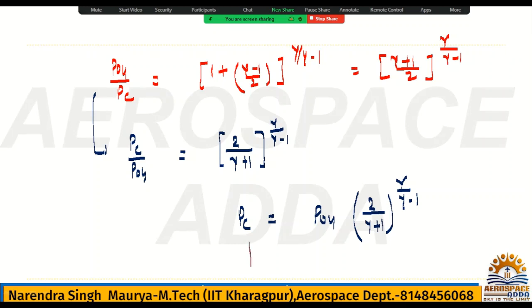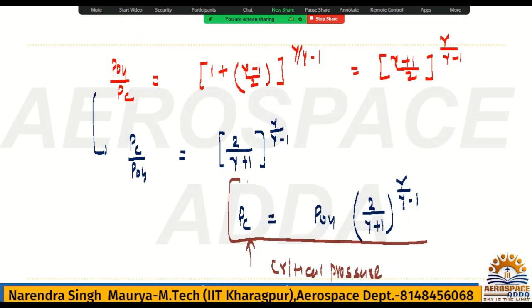PC, I have told you, PC is nothing but critical pressure. I told you how to calculate this value. Here you have, no? This is the way to calculate this. You have to calculate this PC by this formula, and then need to compare this. If this is happening, then you must say it is the choke condition. Okay, all right, fine.